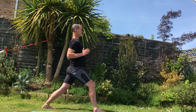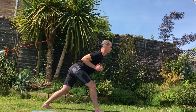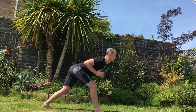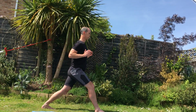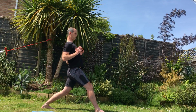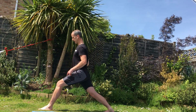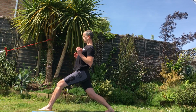Squeeze back and down. That's one. Every time you change around. This is a way to change around. Other one, front knee behind the ankle. Again, pull back, stretch forwards. Pull back, stretch forwards.